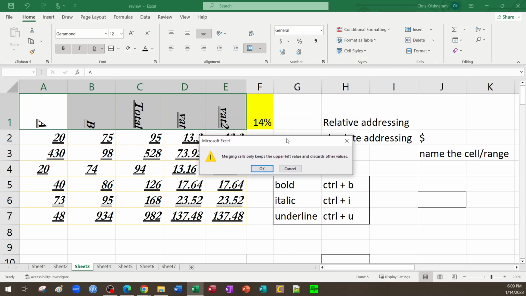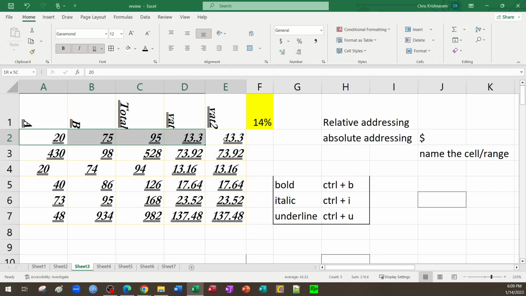So simply, whenever you are selecting cells together to be merged, it's going to delete all of the data except the data that is in the top left.